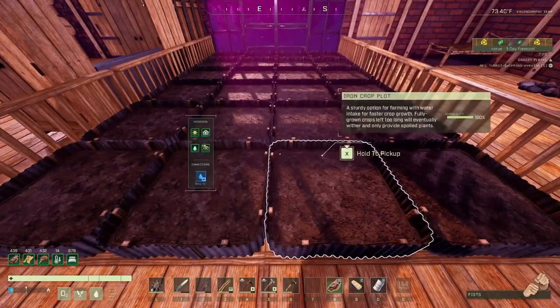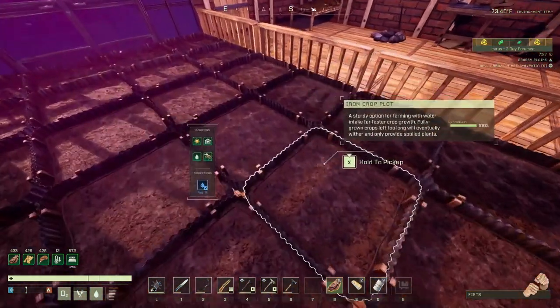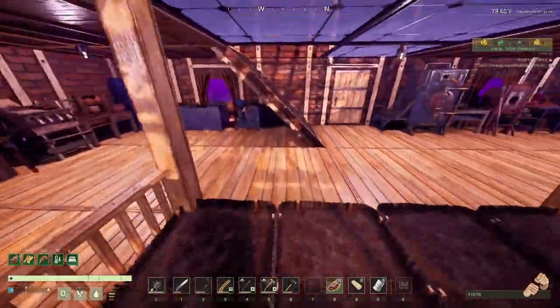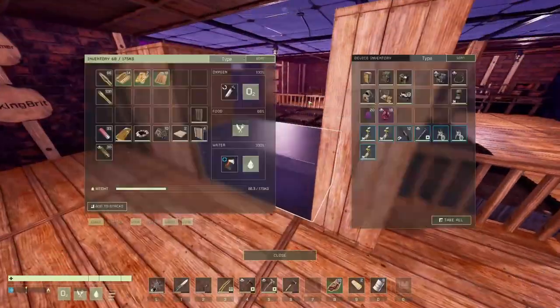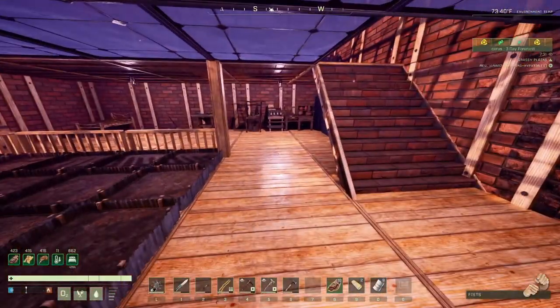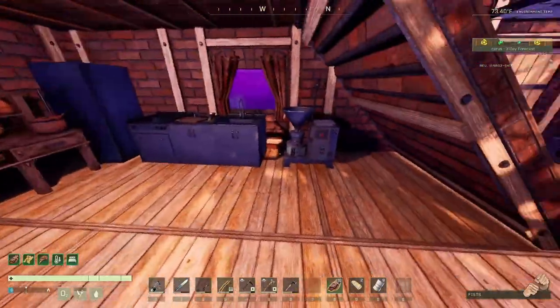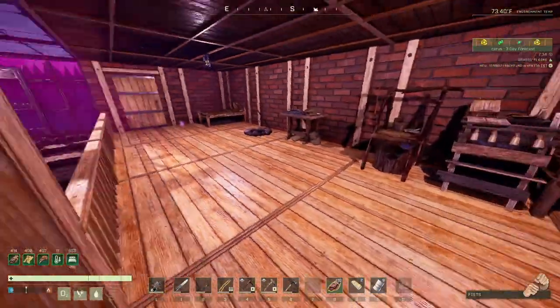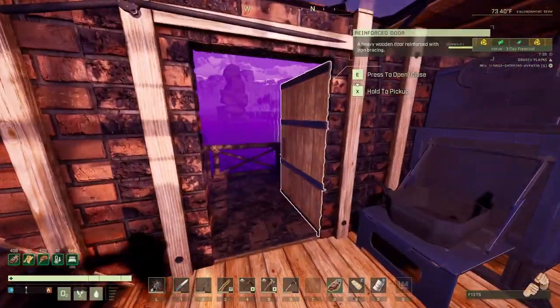Put in here some iron crop plots. We got 24 of them. We'll plant those red exotics, but for that I will drop down with the big sister. Okay, so not with the B.I.G. In here, same mold. Put that guy in there. This one is made out of brick. I'll show you upstairs in a minute.